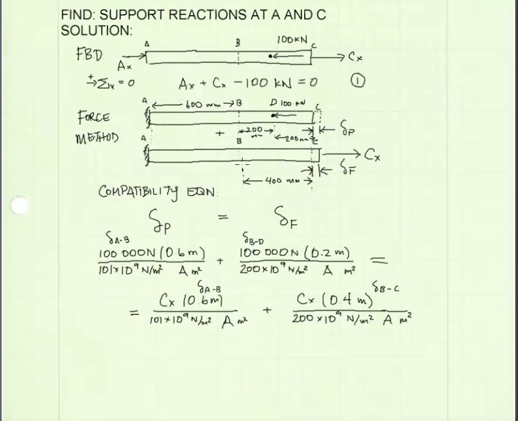So you can see from A to B, the distance is 0.6 meters. From B to C, the distance is 0.4 meters. And I've also included the corresponding modulus of elasticity.